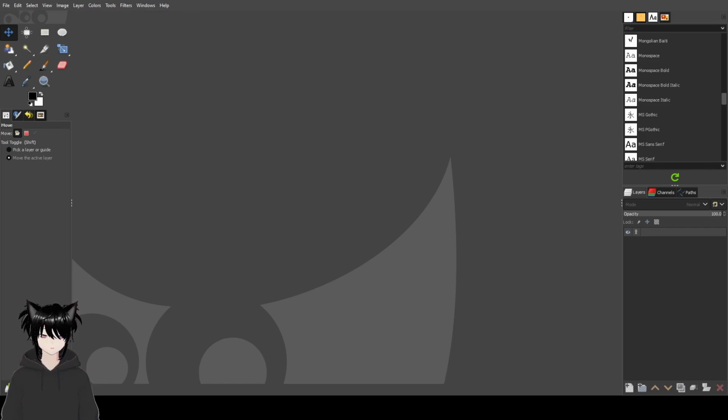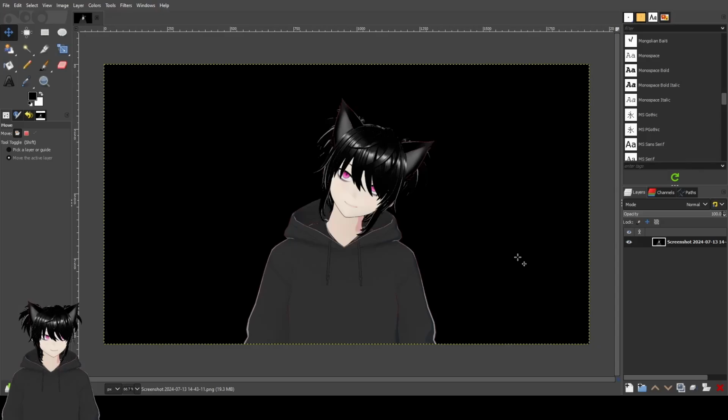Now, I'm going to click and drag that picture into GIMP, like so. And now we have this image in here. And I believe the standard profile picture size is 400 pixels by 400 pixels.